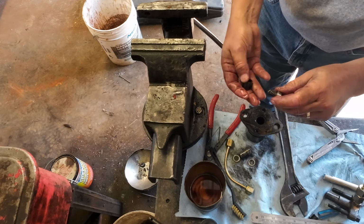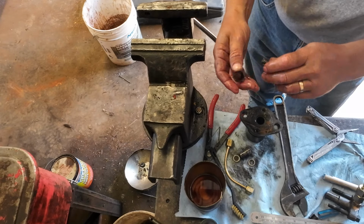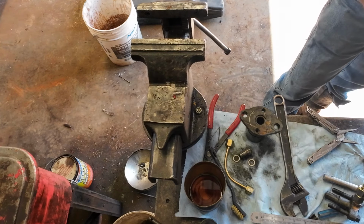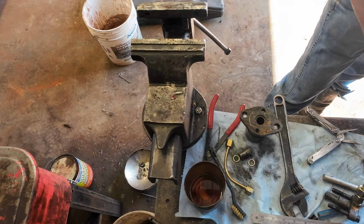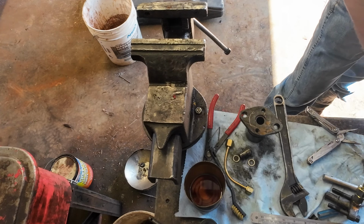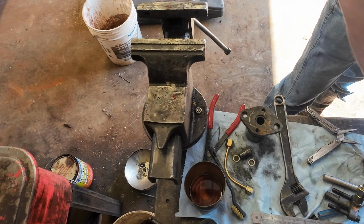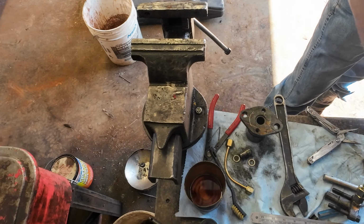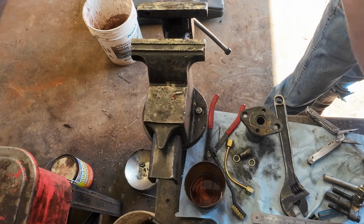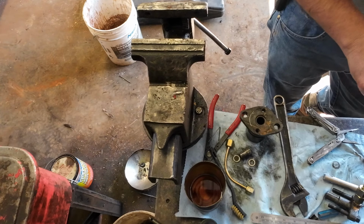But I figure, you know, I'm gonna take that and kind of run it on a whetstone. Figure eight pattern on a whetstone. Granted, it's not a surface plate. It will clean it up a little bit.